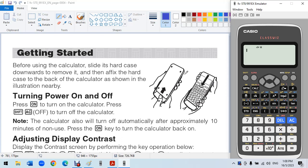In this video, I will show you some of the basic knowledge that you need to know before you start using the 570EX calculator. The ON button is to switch on, and then Shift AC is to switch off.